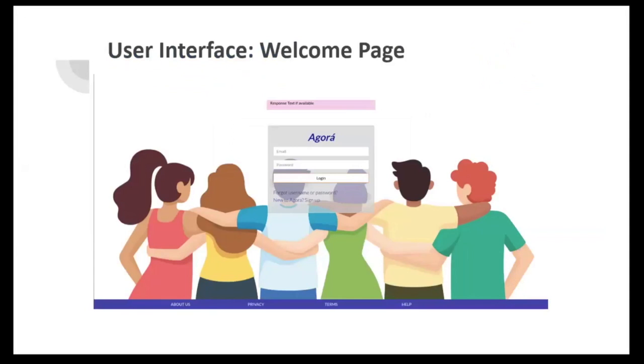So these are the actual user interfaces that the GUI is showing. This is the welcome page, or basically homepage, login page for the user. When the user enters information here, they can click the buttons to log in, to go to register, or go to forget password screen. And on top of it, you see a little pink display.